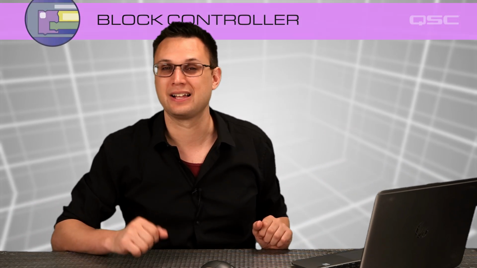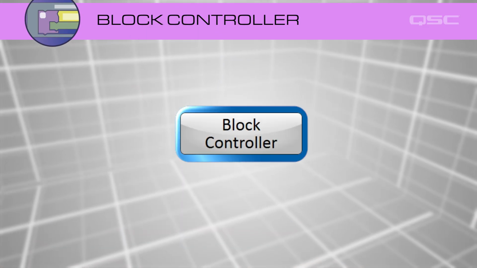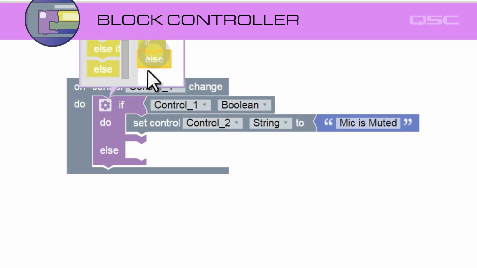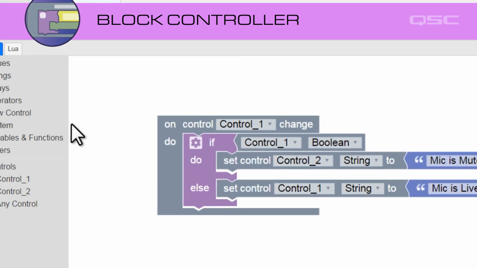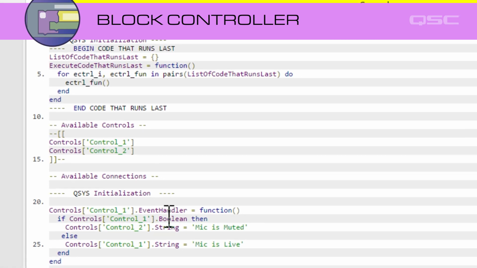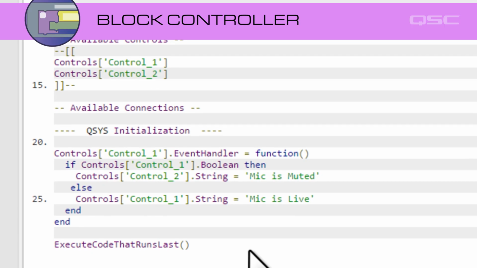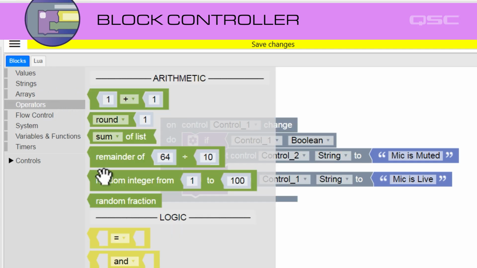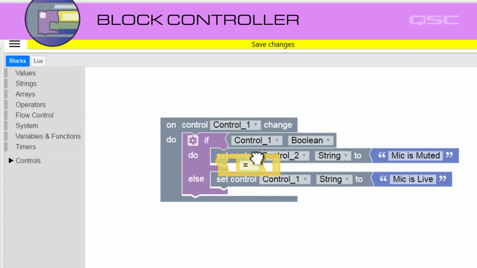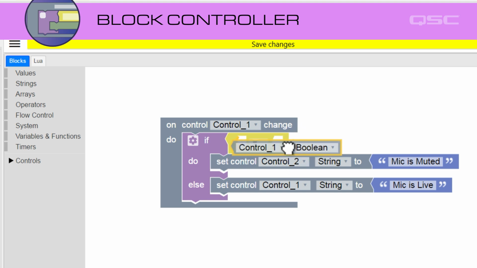Now, that may seem like a big jump between control components and the control script component, which is where our third option comes into play: the block controller. The block controller is a visual coding tool that is designed to let you use interlocking blocks which will transform the end result into usable script. This means you can accomplish a lot of things Lua can do without knowing its exact language protocols and without making any syntax errors. You do need to understand some of the basic principles of how coding languages work in order to build in the block controller, and we'll show you how to apply that knowledge.